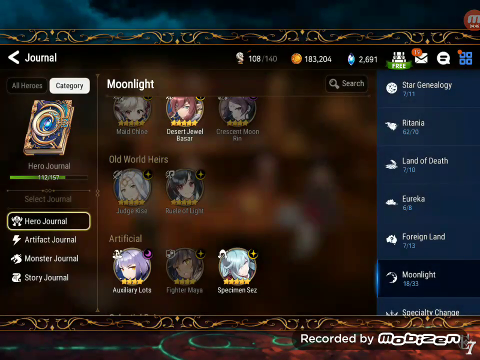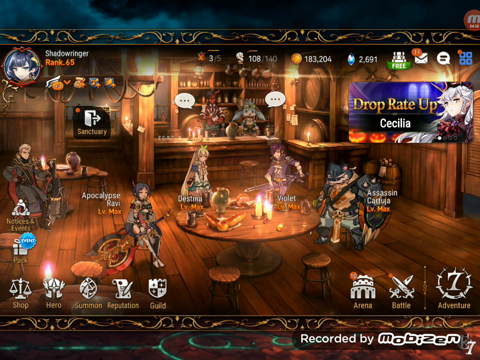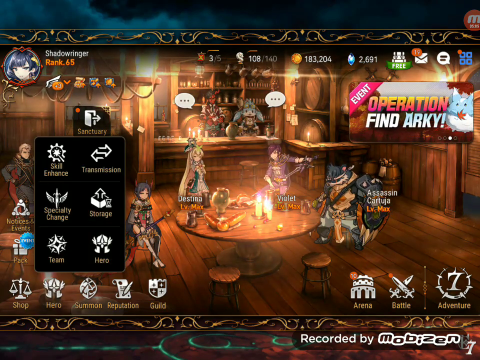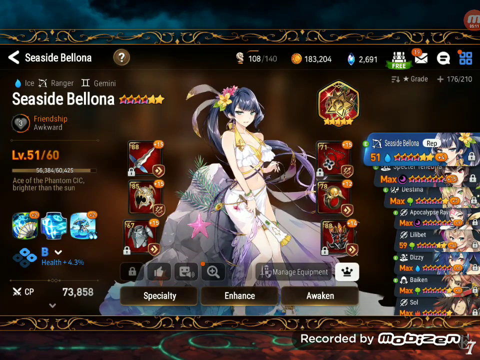Some other units would be Seaside Bellona, because a lot of people try to focus Seaside Bellona. She'd be someone that could also use immunity, but not ideal. Better to just pair her up with someone that can clear it, such as a Lilius. But alright. Now, on the other hand, let's talk about effect resistance. Effect resistance is the more versatile of the two options, but it's the harder of the two options to get.